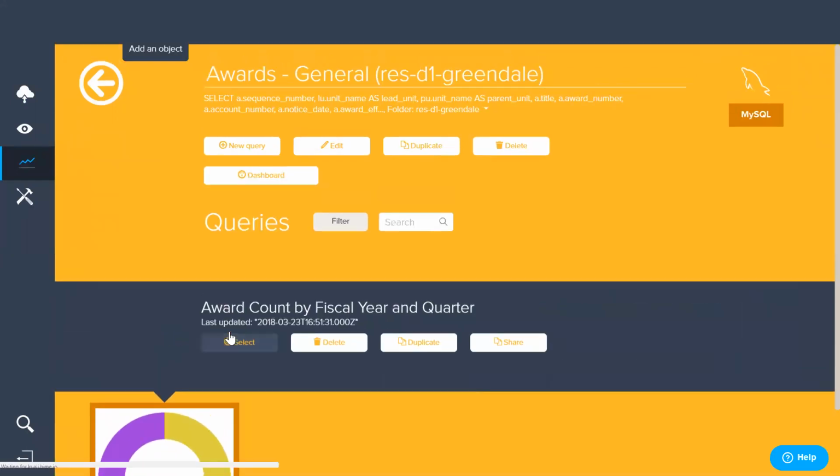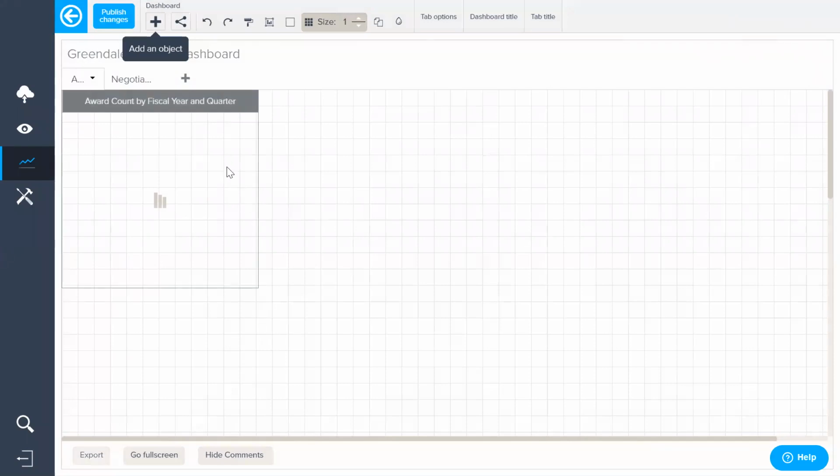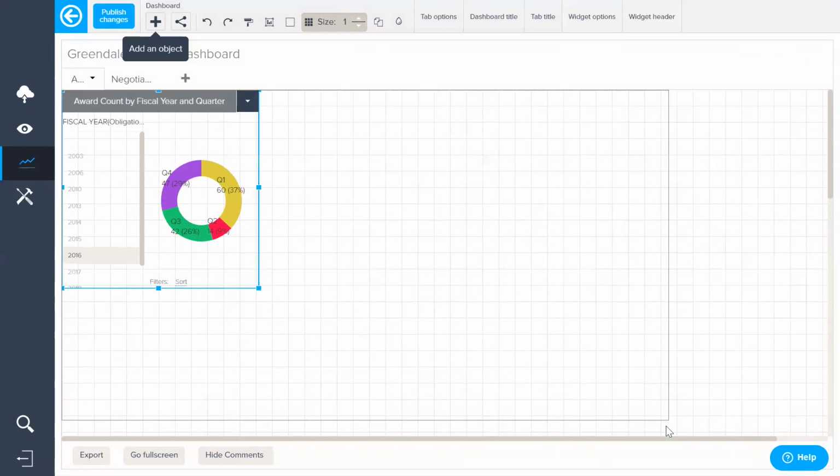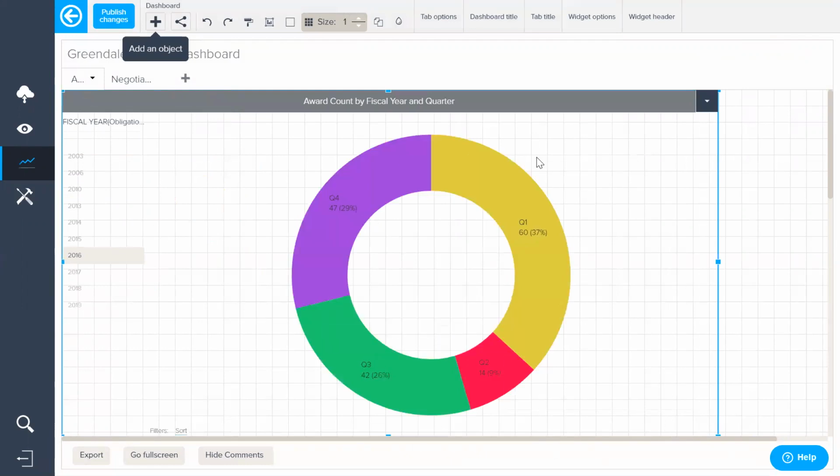I'm going to select that, and it's going to pull it in. And you can see that I have all my interface and options here, which is great. I want to drag this out. And now I have all the information that I had from my report. I can interact with it in terms of fiscal year.